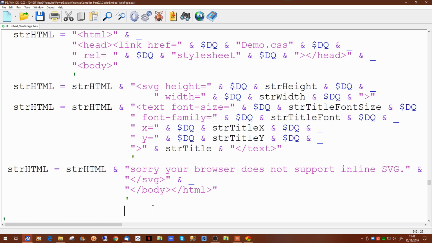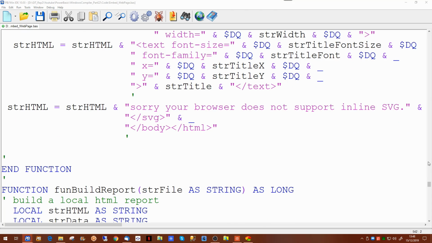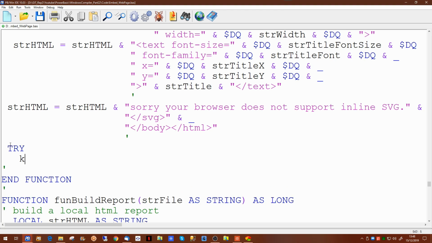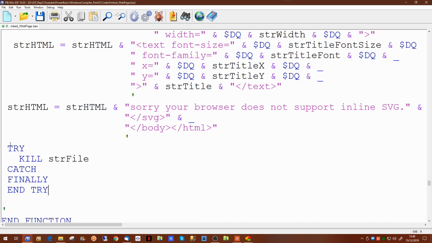Now, assuming we've typed all this correctly, we can then send the information we've just built up in this variable out to our file. And just to make sure there's no file lying around, we will attempt to kill off any existing file. And we're using a try construct in this case, just in case the file doesn't exist. We don't want to error in the program.